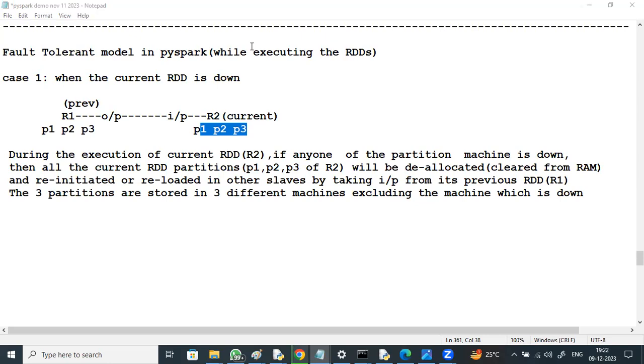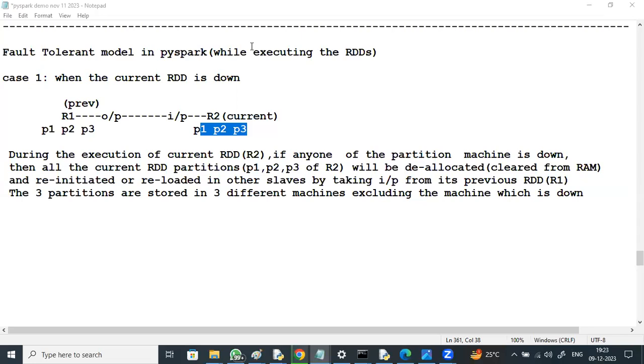Only P2 you cannot get from R1. Only a particular partition you cannot get. Total output, okay, you can get it.